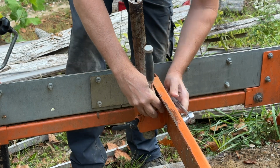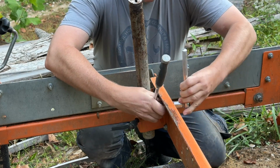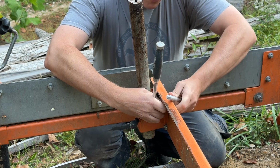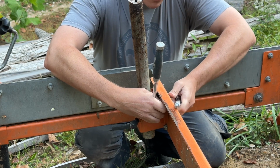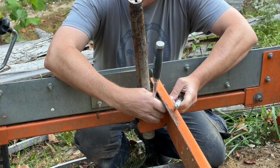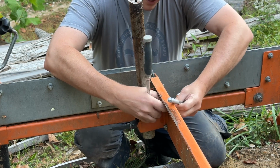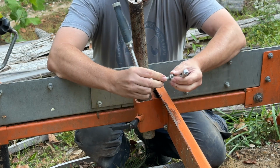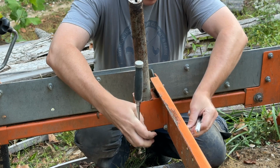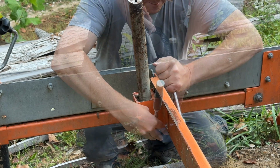The assembly process of the Norwood mill is pretty arduous, and so I don't want to monkey around too much to where I get something out of square. So that's why we're not going to move the frame, we're not going to stand on the frame, I'm not even going to move the saw carriage at all, because I don't want any play, any movement there to cause the track to get out of alignment. I spent a lot of time lining this track up, so I do not want to mess that up.